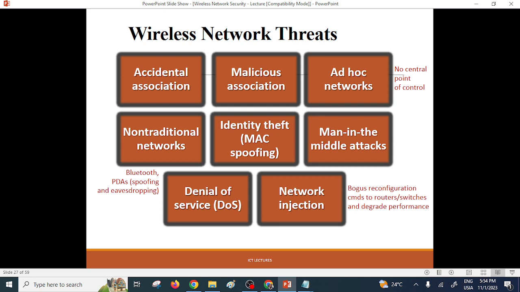We have seen how you can use some kind of attacks, right? Someone can plant a rogue access point in the middle. So you think that you're communicating with the right access point, but you end up accessing a different one, and so on.